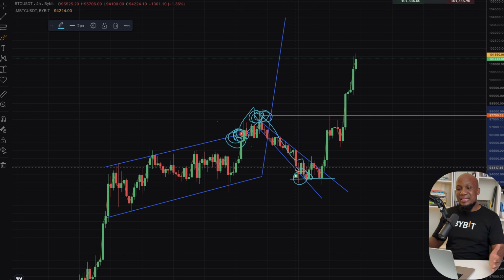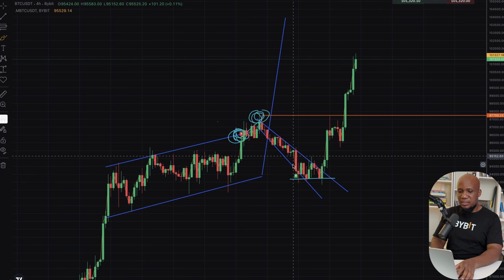Now you can see that from one single trade or from one trading pair, I gave you 3 or 4 different predictions and they were all correct. Now, how do I know that? It's simply because of the indicators that I'm using, but you can't use just an indicator alone. You must also be a sentiment trader or just know the sentiment of the market.